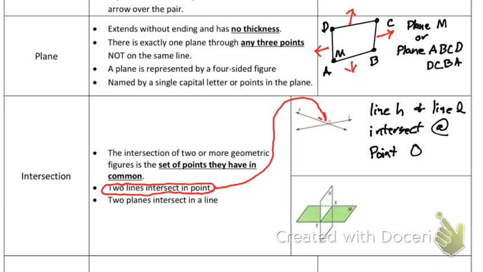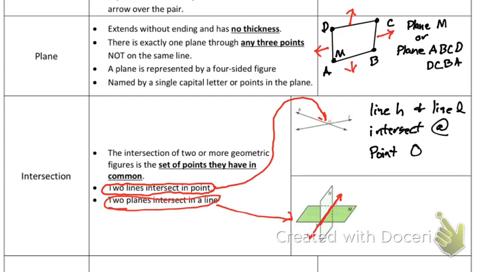When two planes intersect, they're going to intersect at a line. So notice plane N and M. What they have in common is this YX. Now remember, although we don't draw it, planes go forever in every direction. So in fact, it's going to overlap at that entire line. So it won't just be this little short segment, it's going to be the entire line YX forever.